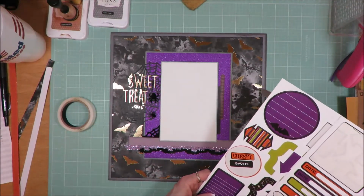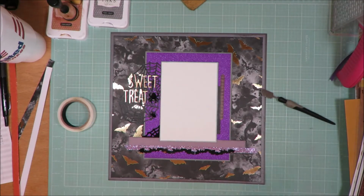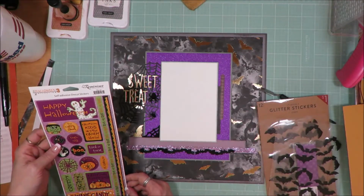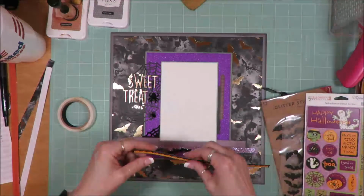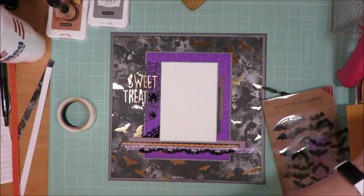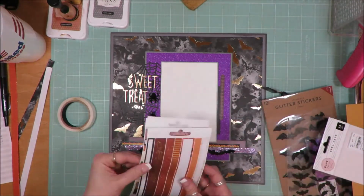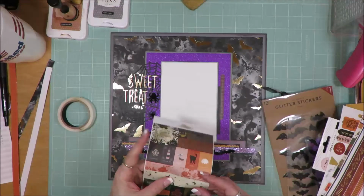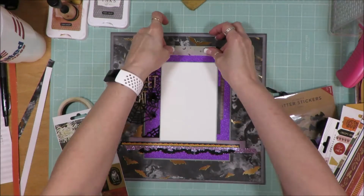Yeah, and it actually has a date on it for 2008, so you can tell that's pretty old, and it's been in my stash for probably that long. I'm glad I was able to use a little bit from these sticker sheets that have been in my stash for a long time that I haven't been able to use.